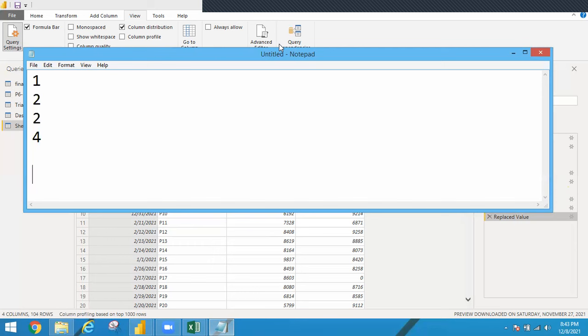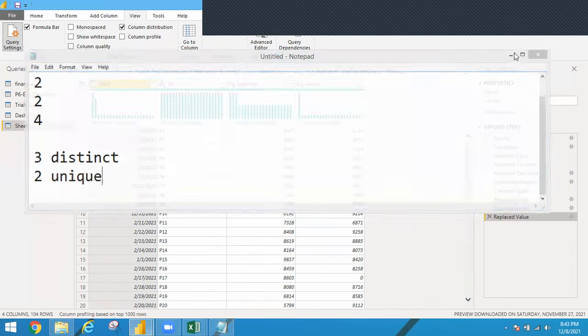Yes. When I see this data 1, 2, 2, 4, in this case I have 3 distinct values: 1, 2, 4. Distinct, you can remember as different. And when we say unique, it has to appear only once. So in this case, 1 and 4 are the values which appear only once, so I have 2 uniques. Uniqueness means the value has to appear once, and distinct means the different types of values you are dealing with.